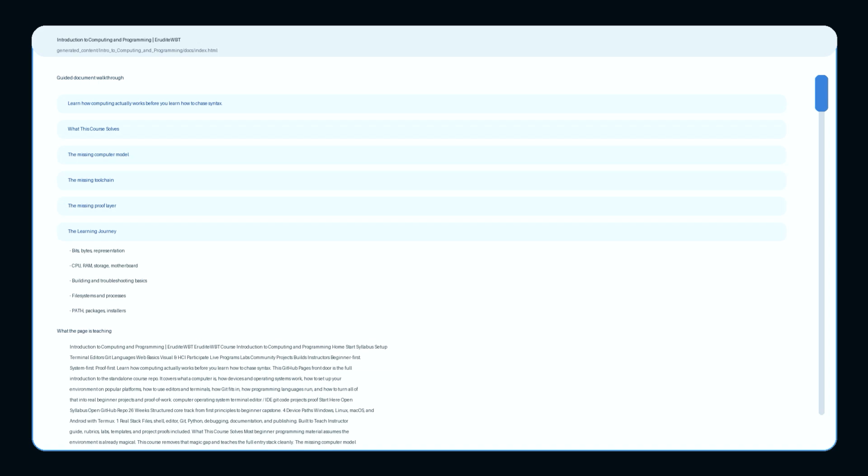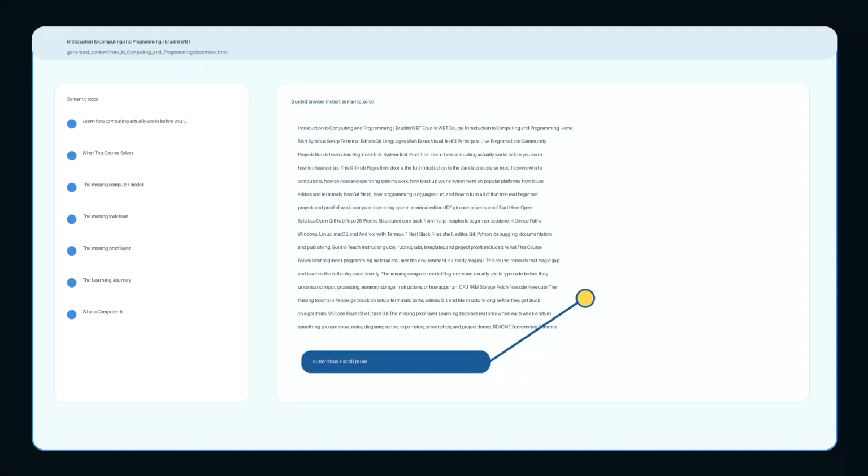Start with what a computer actually is: input, processing, memory, storage, and instructions. Start by slowing the idea down enough that a beginner can see what is happening, why it matters, and where it appears in the real learning path. In plain terms, a computer is a machine that receives input, processes instructions, stores data, and produces output.